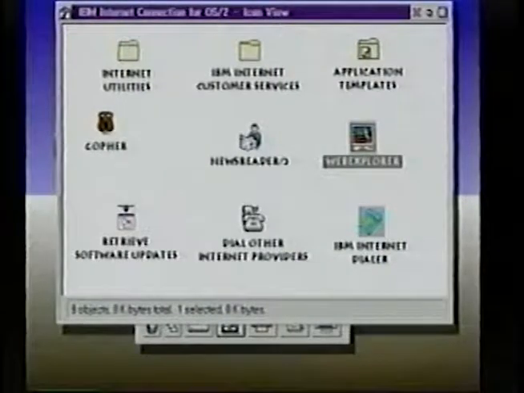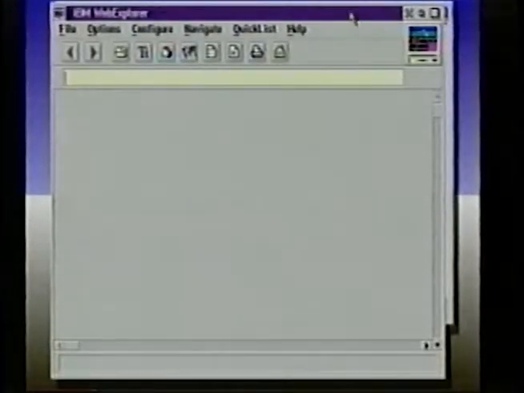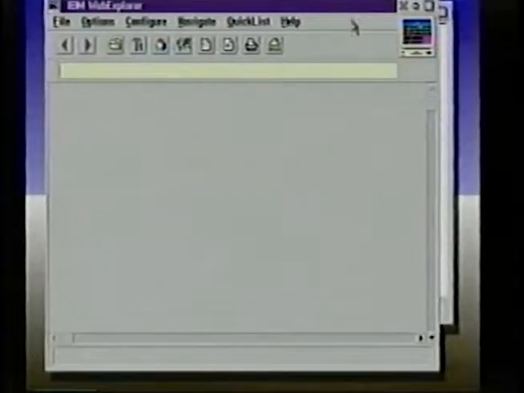And this is not just an IBM thing. This is an Internet tool. An example of one of the very best is the Web Explorer that comes with IBM OS2 Warp. Luckily, I have my own web page out on the Internet. And to show you that, I'm going to start up the IBM Web Explorer. It'll load. I'll bring it up full screen so we can see it a little bit better.